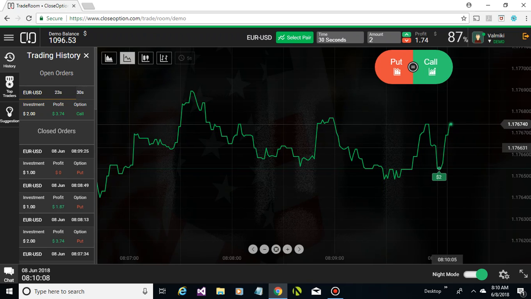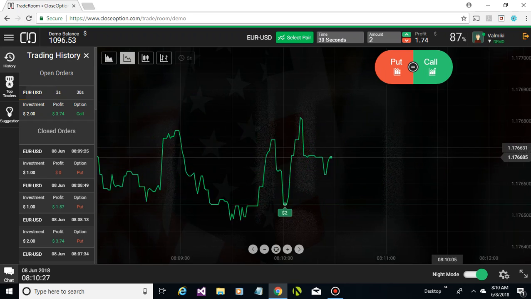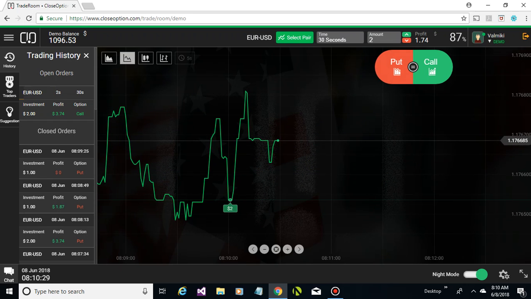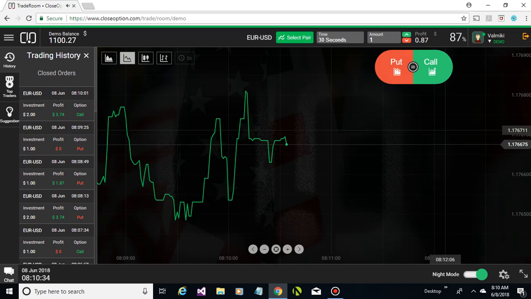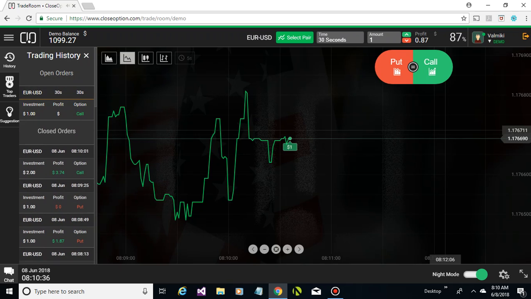It'll be good if we can somehow automate this process, by which if you win, it's going to stick with the $1 in the same direction. If you lose, it's going to go in the opposite direction using the martingale approach. I am exploring a few options. One of them is called an I macro. So you record your action, and then you play the macro, and the macro will execute the trade for you.